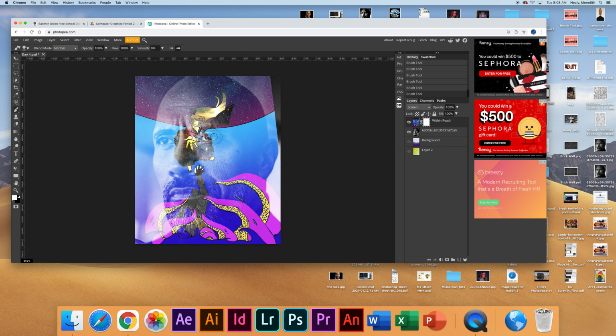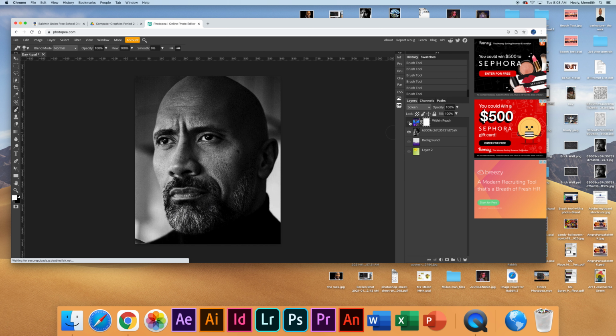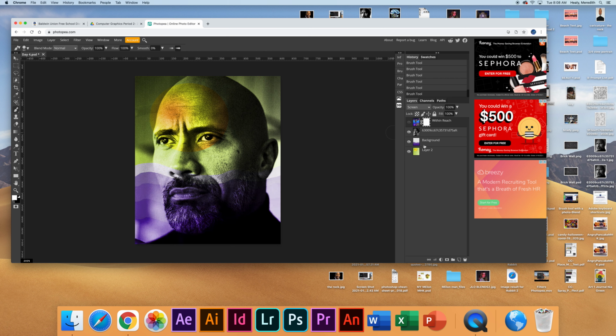So there are different things you could do. With this other picture, it might look better if I do this. Let's try it with this picture. If I put the layer mask on layer 2, layer mask, paintbrush. Now I reveal his eyes. I think with this one, it's going to look better. Yeah, this one, it looks better. So these are some things I want you to try out.